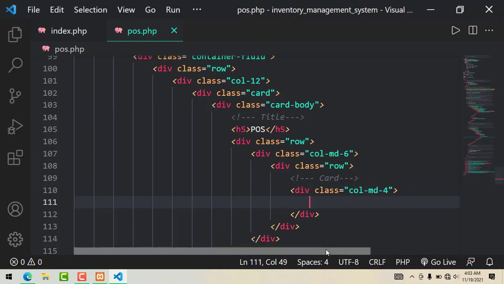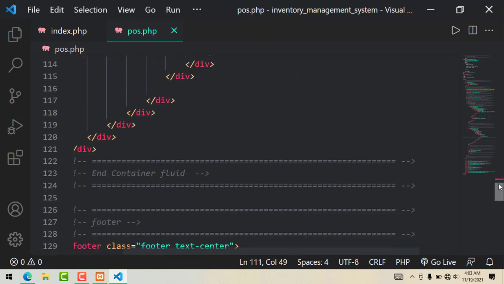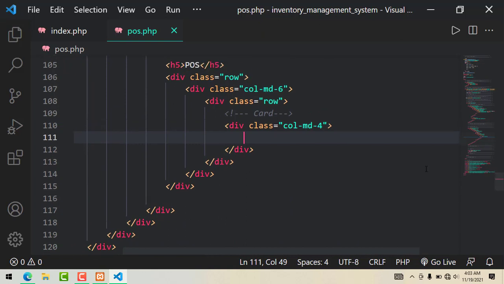and I also want the items in these columns to be aligned at the center. So for that I'm going to have the align-center class within the div that we've just created.